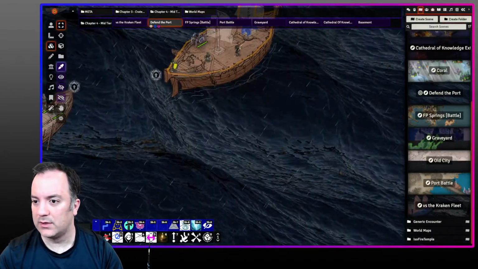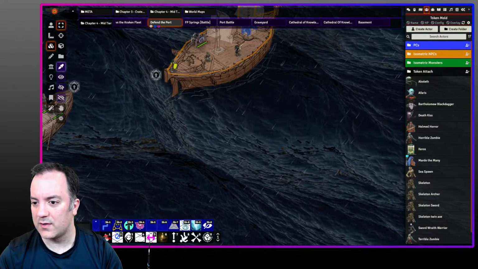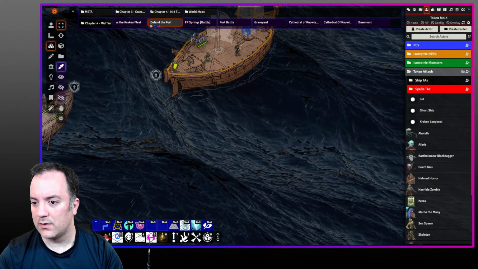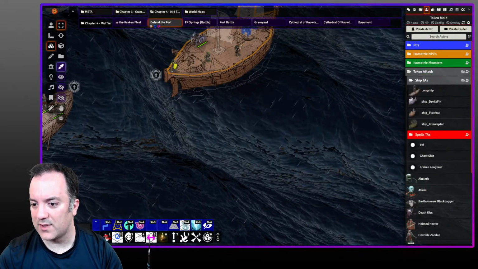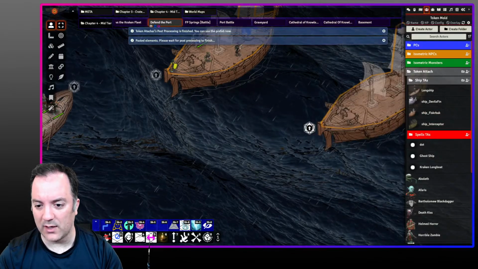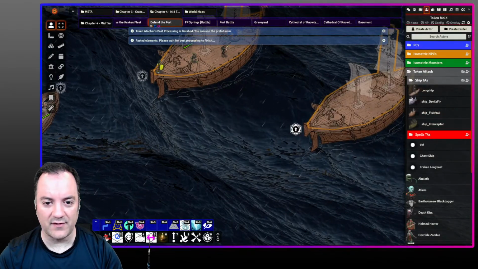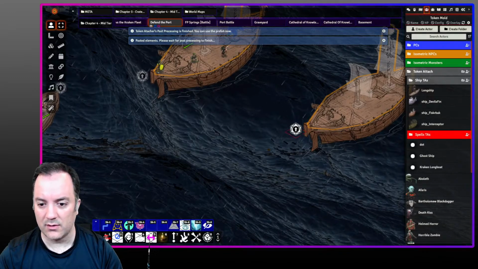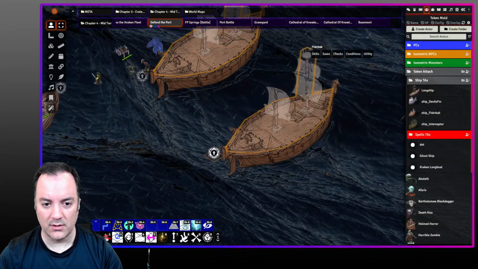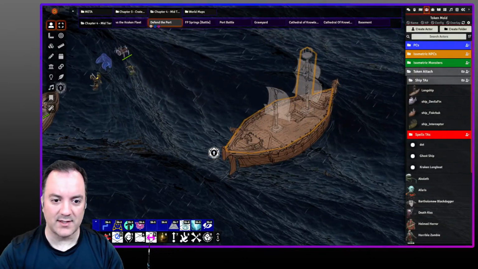So, I've got some of my other boats in my token attach. I've got ships. I've got the Fiskerbach, which is their boat, and I've got to wait for all this to finish. Now, of course, they're the same name, so that's going to break everything.